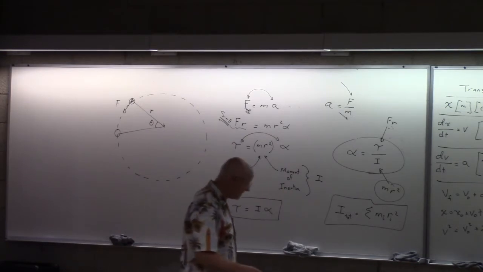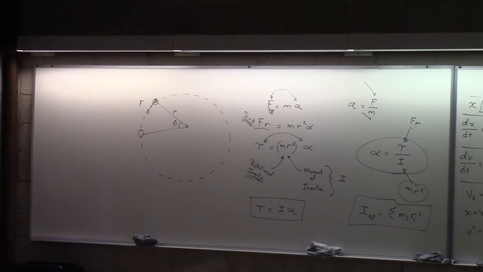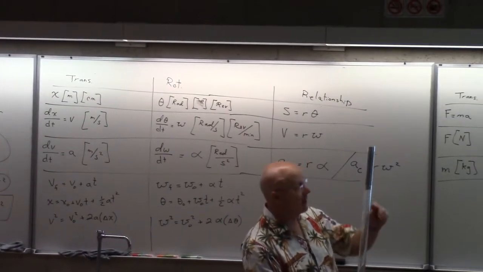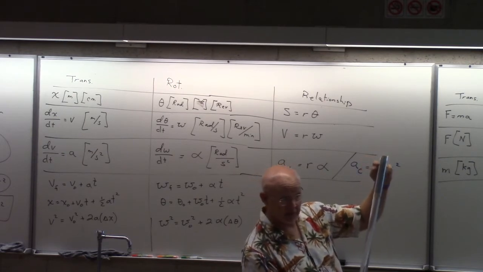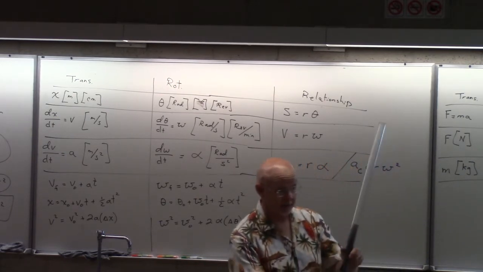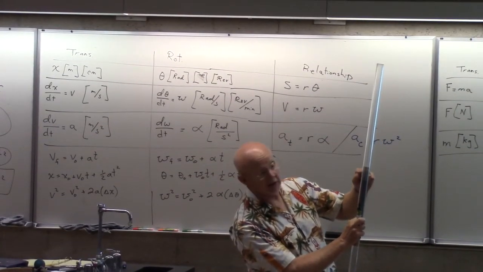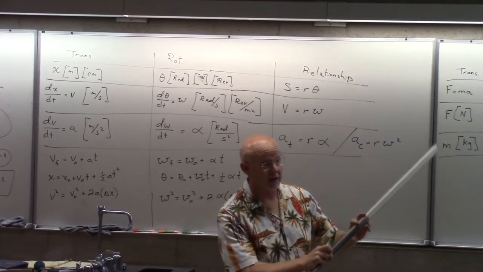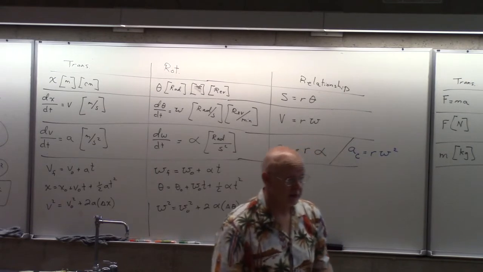I will say this, we're not going to bother to actually do the mathematics to add this up. I will just say that I think you can kind of get from that that if you added all these up, because this is the small r and this is the big R, it would come out to be a bigger number than if you just started here in the middle, and this is the little r and then this is the big R, and you added all these up. Just because the r's are different.